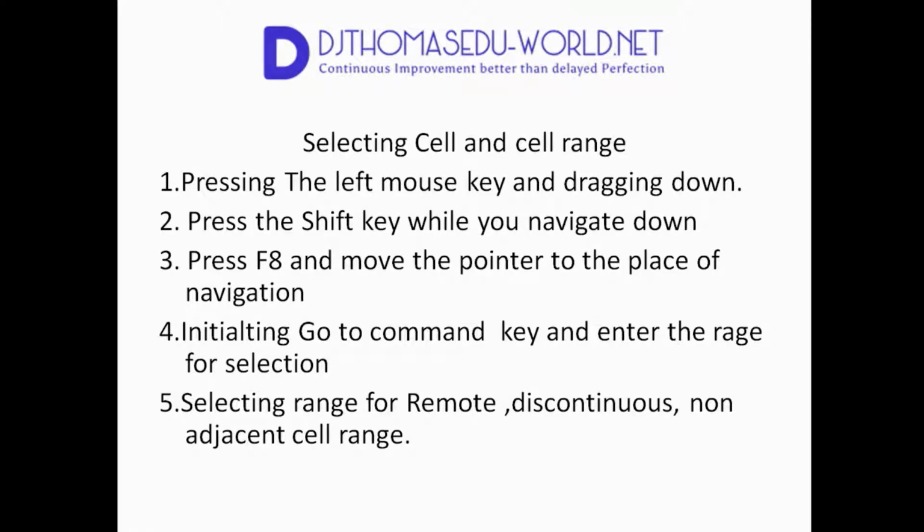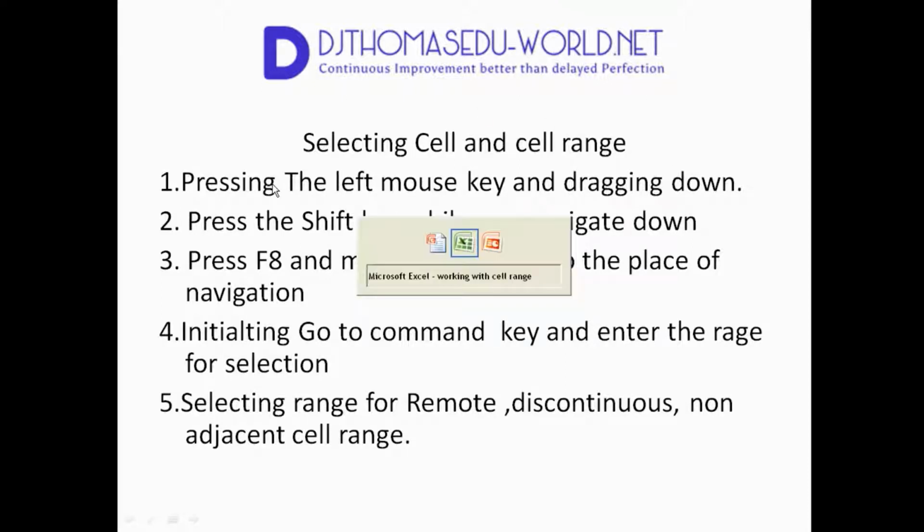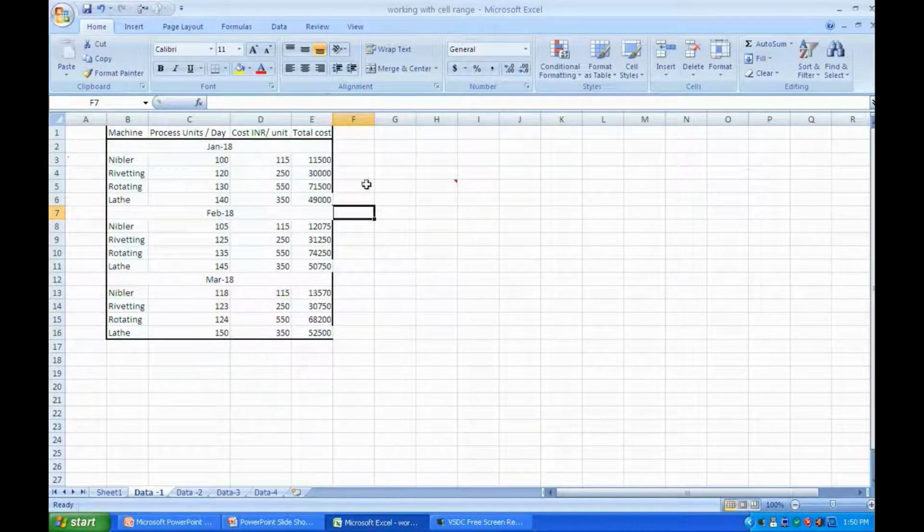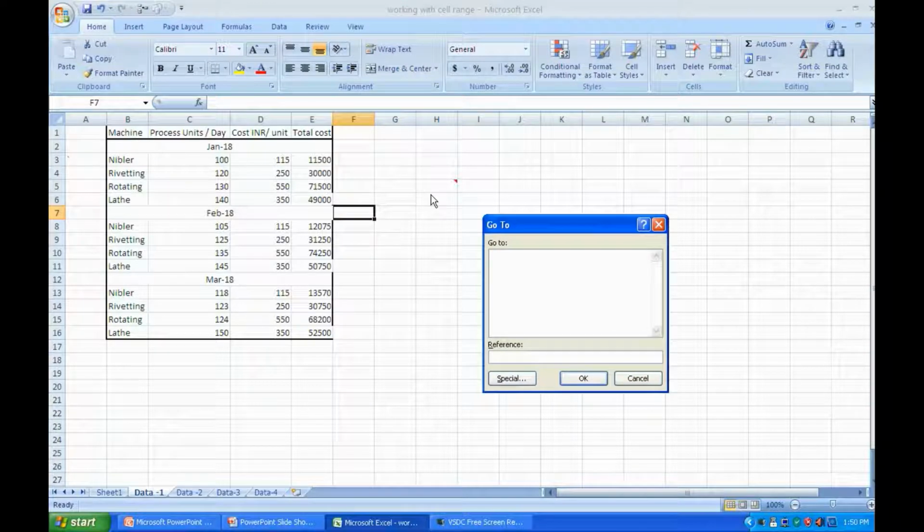Fourth, initiating the Go To command and entering the range for selection. Let's see how this is done. Let's go to Excel. Please find the data here. As explained, the Go To command, Control G, displays the Go To box.